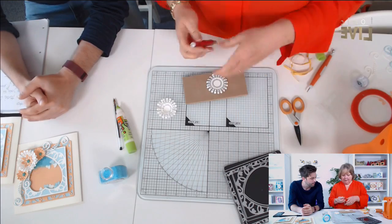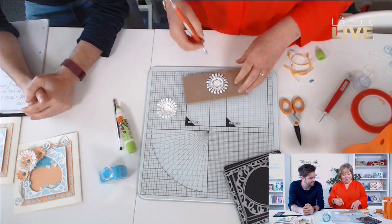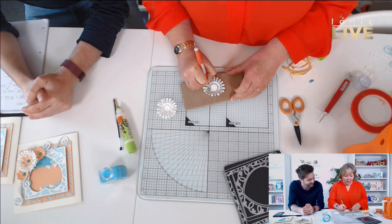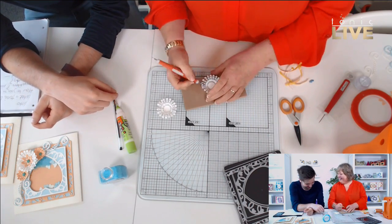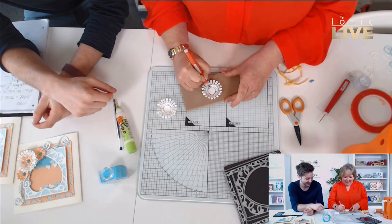But I'm going to use the tool next. Because he's jumping ahead, Owain. Right, so I'm going to go round the centre. I think you're going to go round the centre now, aren't you? I am going to... You knew that bit, didn't you? So I'm going to take it round.